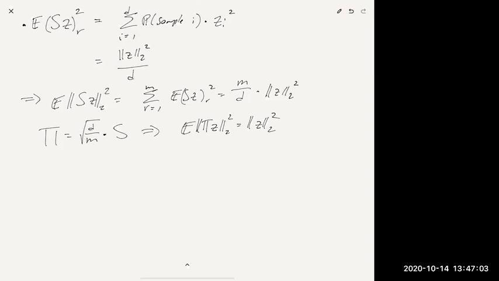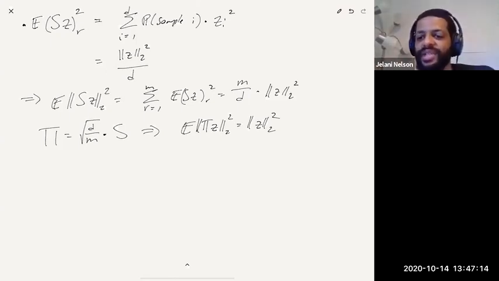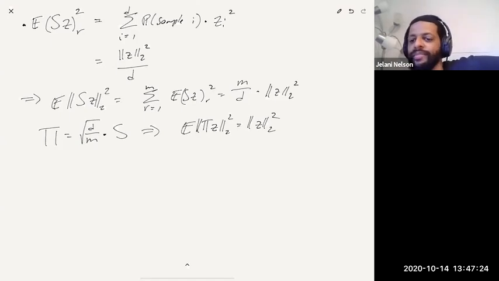Isn't that true for any rotation though? I mean, yeah. So that is true for any, but yes. So if you take any fixed rotation, then yes, something is going to have to get rotated to be 1,0,0,0,0. However, this is where we introduce randomness, right? So instead of doing the DFT or some other fixed rotation, we're going to do some kind of random rotation, and we still want it to be fast, but it should with high probability for any vector spread the mass around.